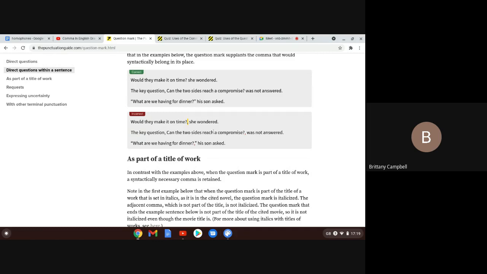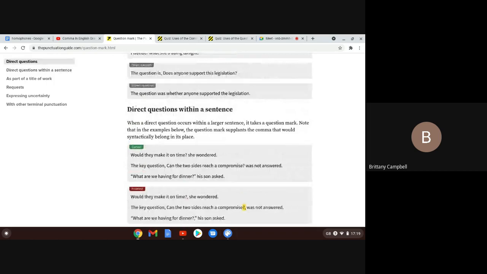And you can go on with this to test your own skill as well. So if you're asking a question, try it at home. Try it even in your writing when you're asking a question, when you want to find out something, right? That is when you go ahead and insert your question mark. All right? Any questions about this? Any concerns? Anything we want to know? Yes, no? All right. So that's the key thing that we want to know about the question mark today, that it is usually placed at the end of a direct question. Yes?